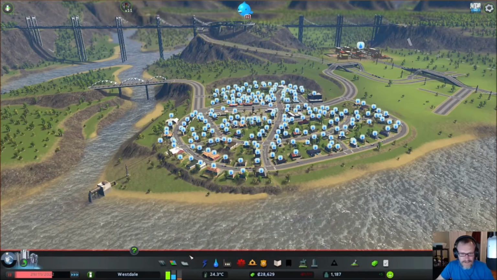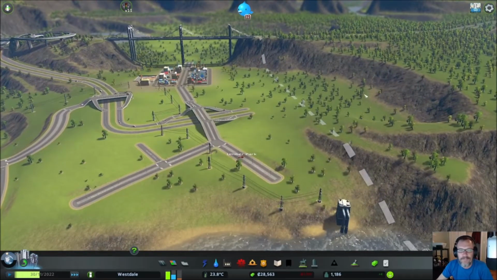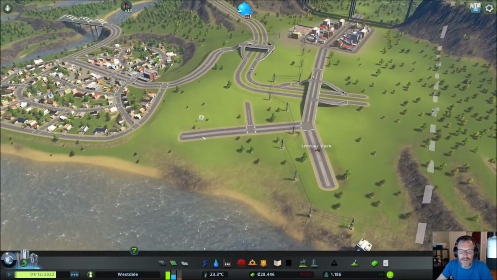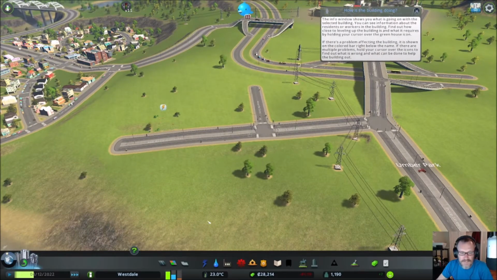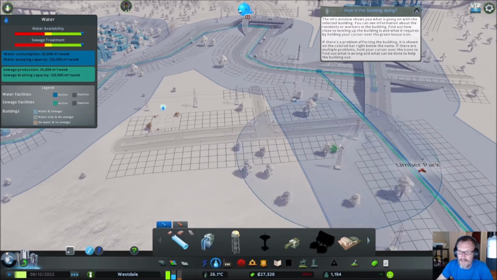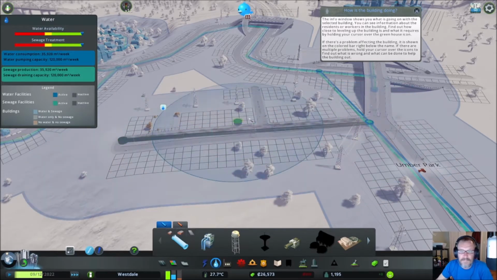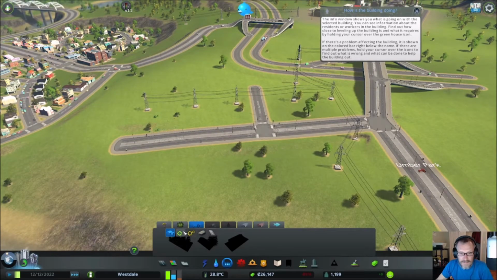Yeah, I know the fishing industry. Not sure what to do with this. What? Oh. Fruit. Okay, hold on. There you go. You don't have water either. That's gonna be a problem. There you go. I still can't do farming. Why? I don't understand.